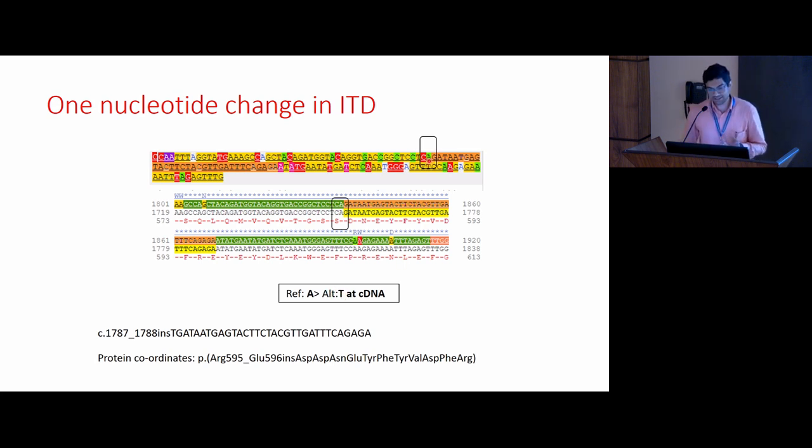So the A is being replaced by T here. That is why when you put it in the variant validator, you will not get it as a duplicate. Instead, you get it as an insertion. This is something we came across during the preparation of this workshop, because duplication has to exactly match the sequence.